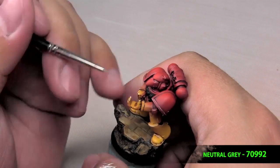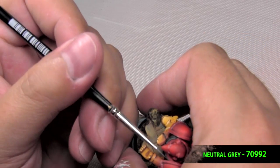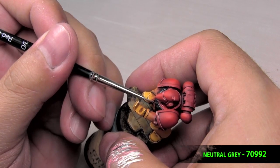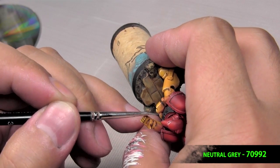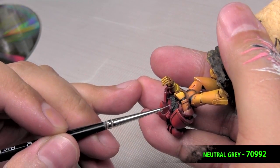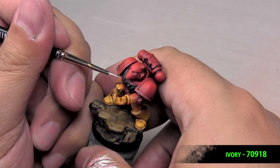Now we highlight the edges of the black areas using neutral gray. The second highlight for the black areas is done using ivory.